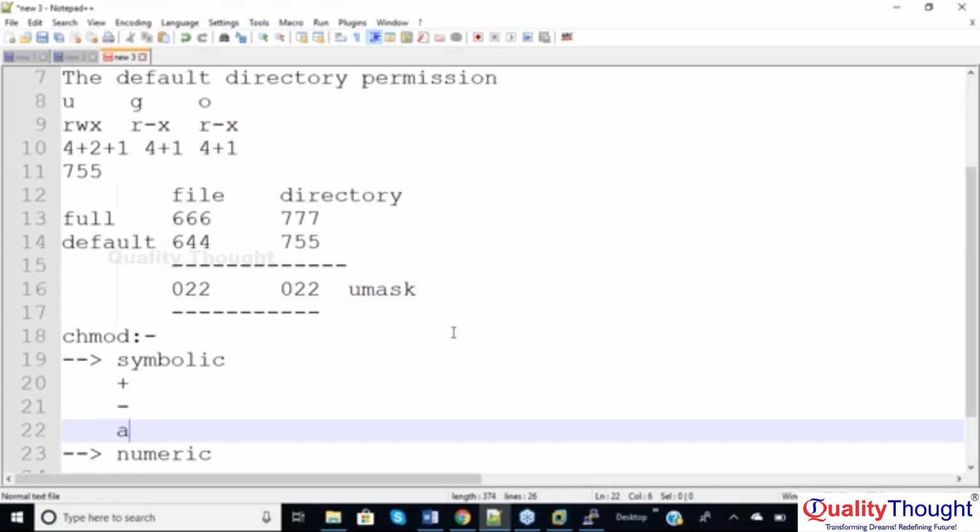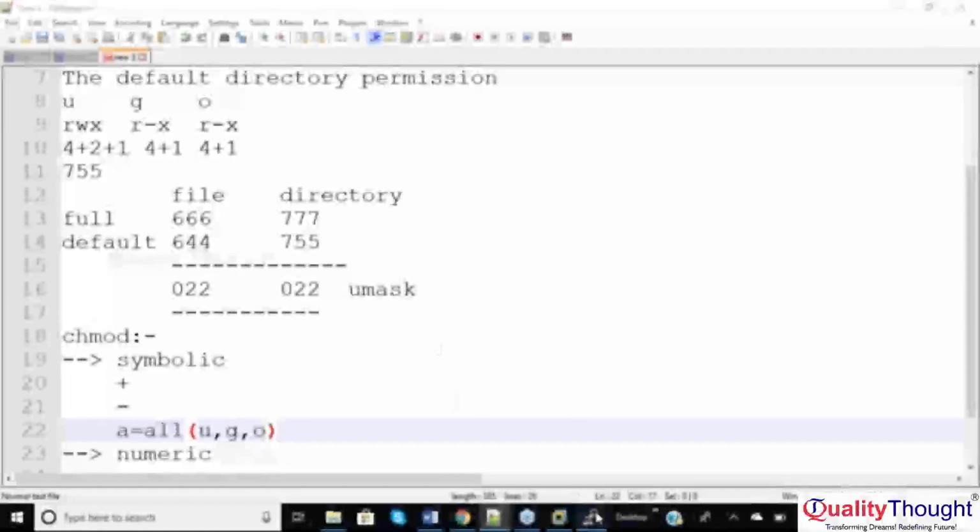If you want to use a, it means all. All means owner, user, group, and others. For all people, if you want to set any permission, we use a instead of using u, g, o. A means all.